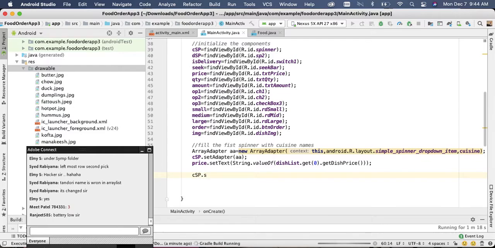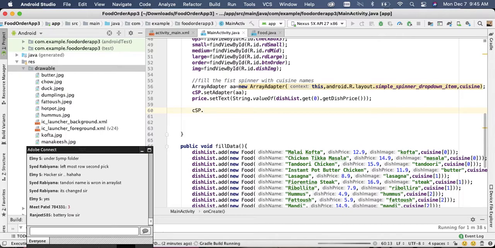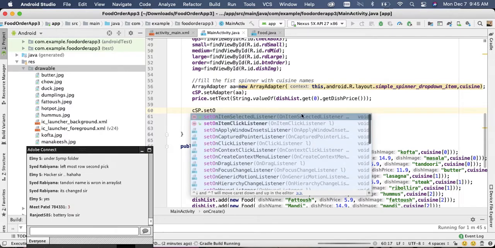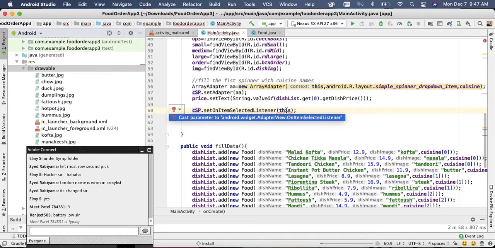Why I don't see anything? Because it's running. Dot set on item selected this.